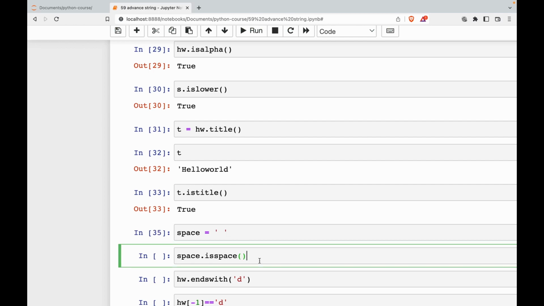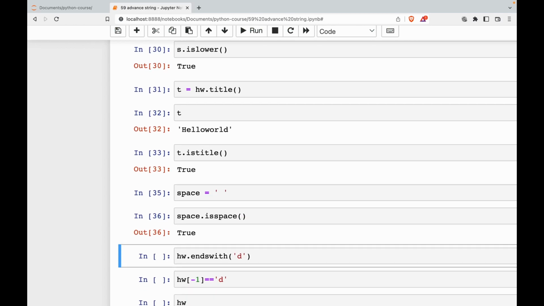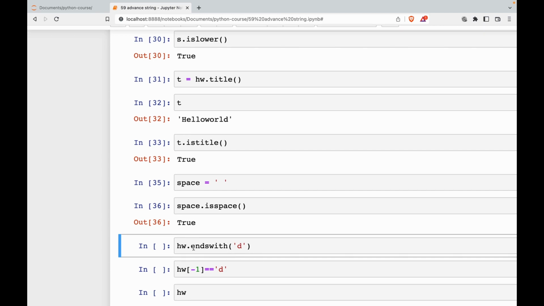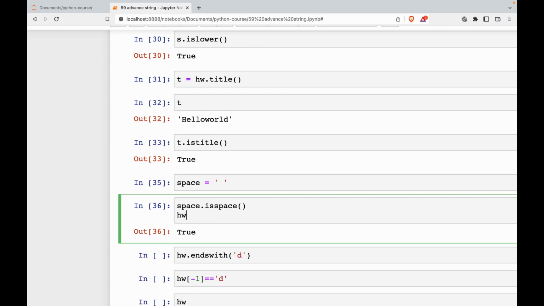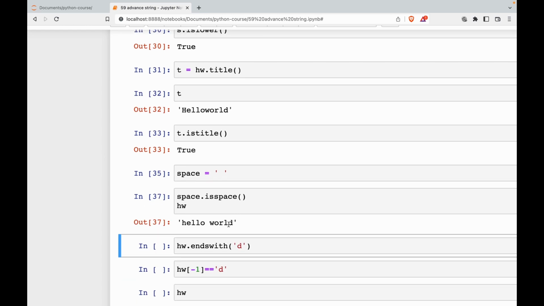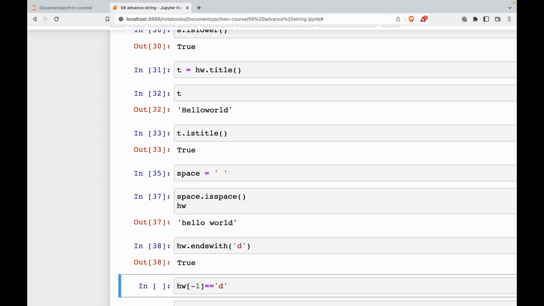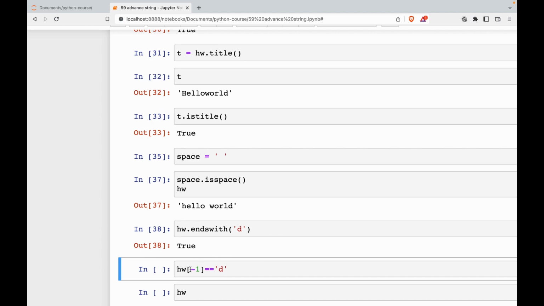If we check isspace, this is true. And h_stub endswith d: I type the h_stub here, and you can see this ends with d, so this is true. We can also check this by using -1, which implies the last character.